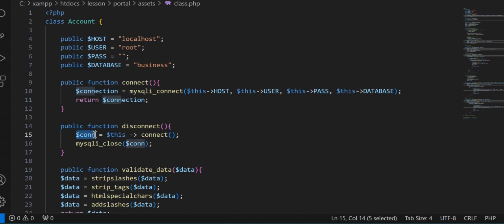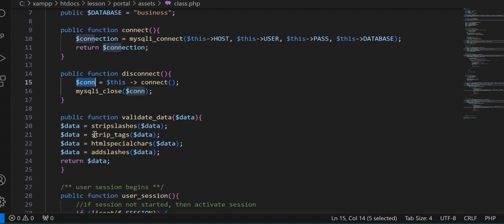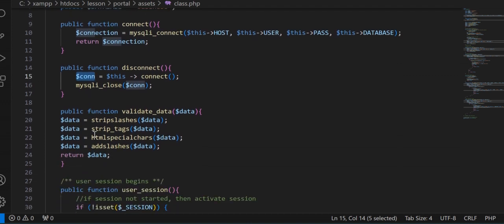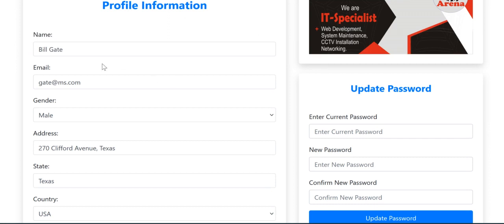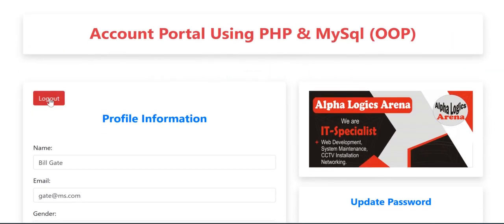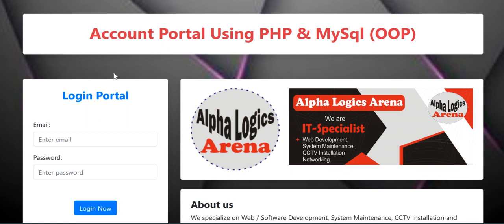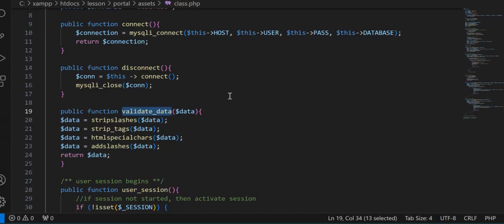Now, forging ahead, there's another method I use called validate data. If you remember, we use that method to validate these inputs. So I'm still logging in. I use it to validate these inputs, to get rid of unwanted characters here. So that's the work of this method. This method has only one argument.